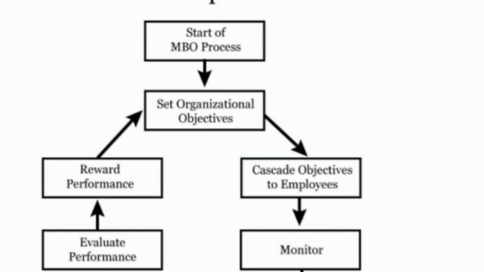If a department or employee is not making progress, management may work with them to develop a plan to get them back on track. 4. If a department or employee achieves their goals, they may be rewarded for their success, and their goals may be adjusted to be more challenging in the next fiscal year.